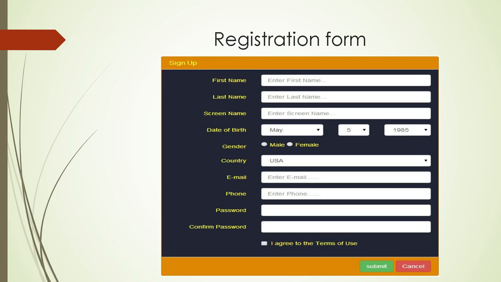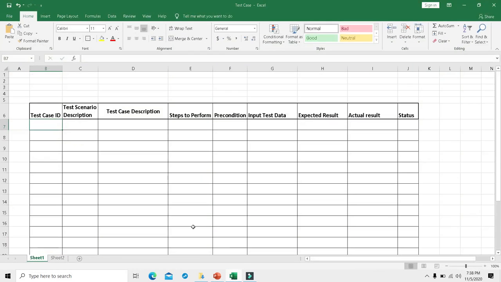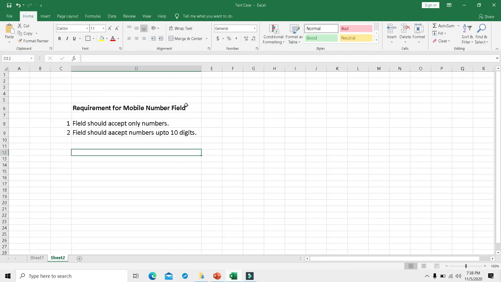Now I will show you how to write the test cases for this registration form. From this registration form, I am considering only one component or unit, that is the phone number field. Now we'll see how to write the test case for this. First, I am going to have the requirements for that particular mobile number field.